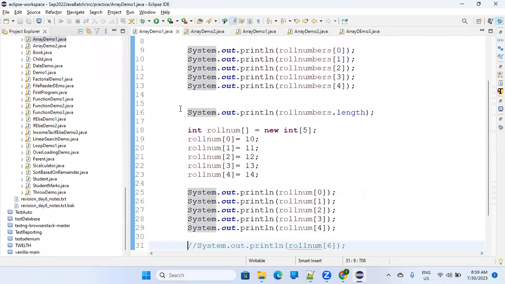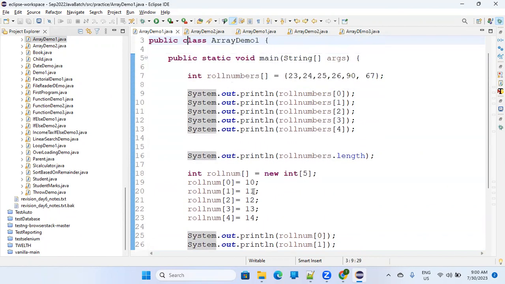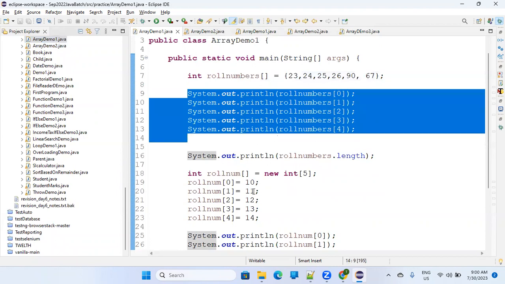Coming back to this, don't you think it's a very lengthy thing? What we are doing here is declaring the values, and then when you want to print all these values, you are using System.out.println 5 times.